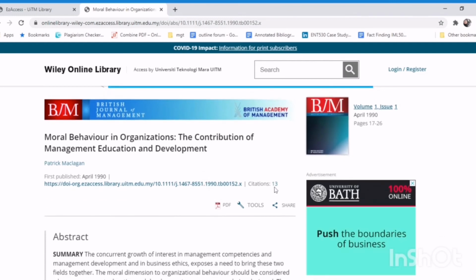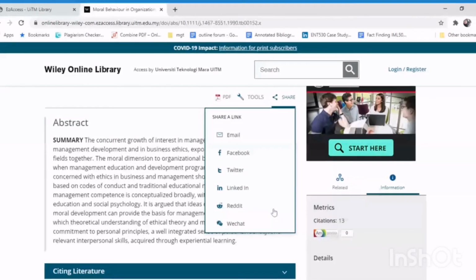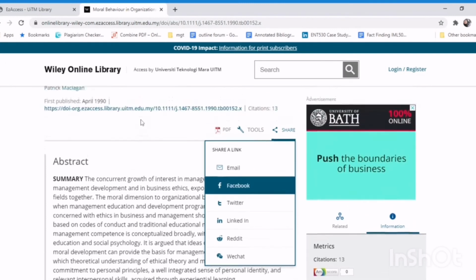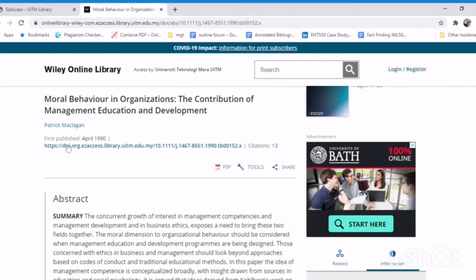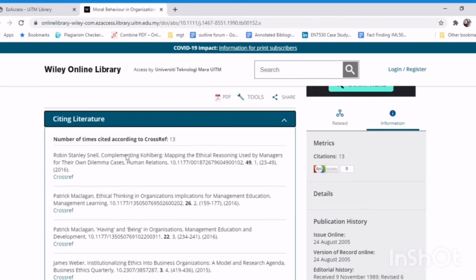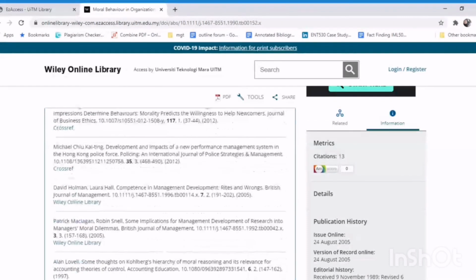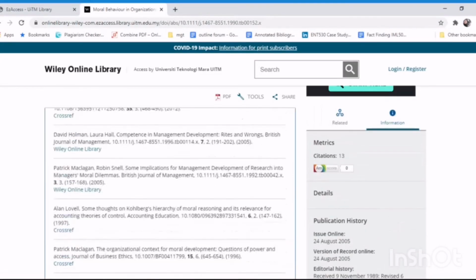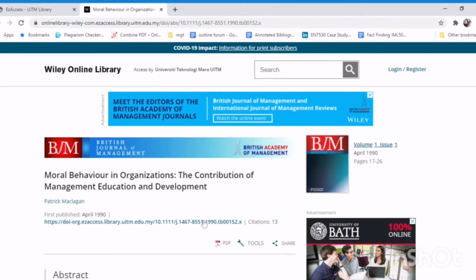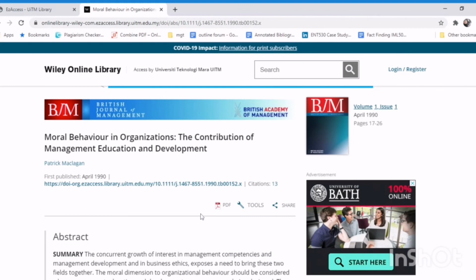And you can share this article to Twitter, Facebook or email, and you can take this citation to use for your research paper. This is an example of the citation that you can copy and paste if you refer to this journal for your research paper.